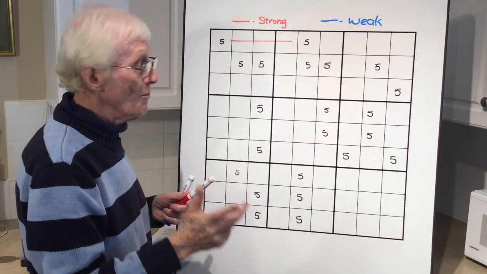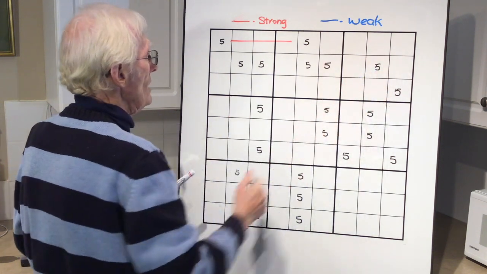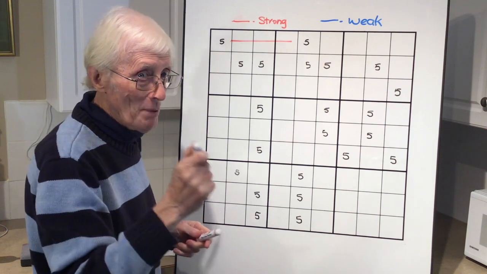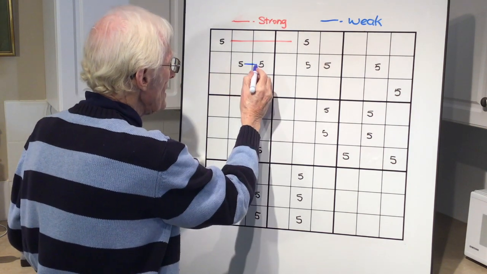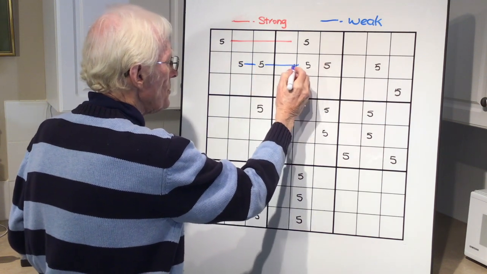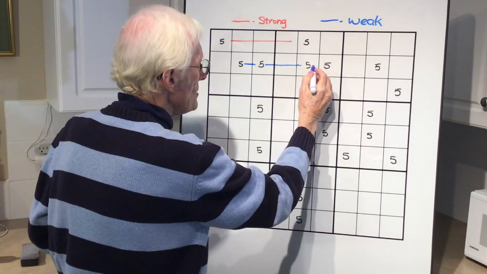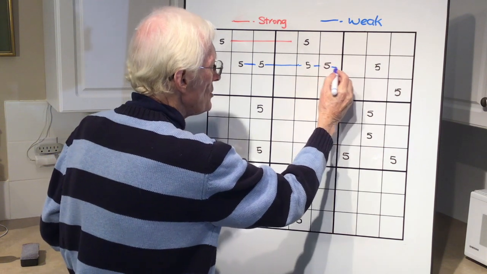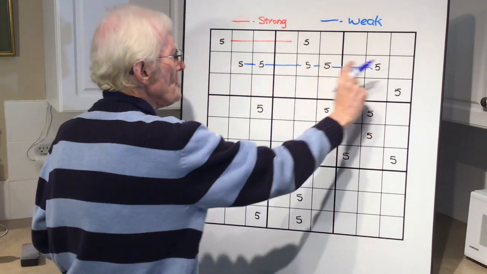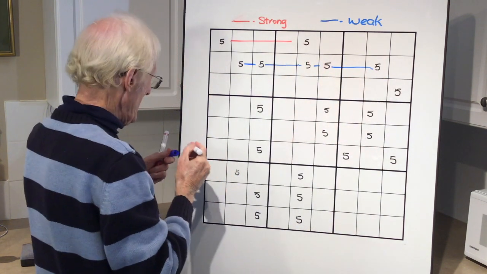There's three or more fives in that row, and we can call that a weak link. But here's the interesting part of a weak link. You can have these two joined together, or you can have this and this one joined together, or you can have these two joined together. You've got all those combinations. So that is a weak link.